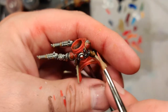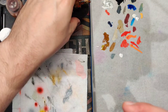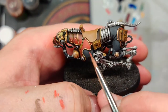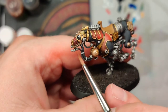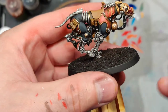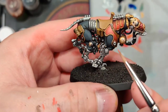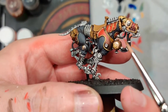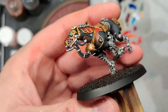Went in and highlighted here on this guy's shoulder pads. And on the dog, horse. See that edge highlight there? These dropping down, and then got the other side of the mask. Did a little bit on the bottoms here just to show some shape, but nothing too extreme. And then a little bit here around this curve where the hose goes in again, just to show the color and the shape at the same time.